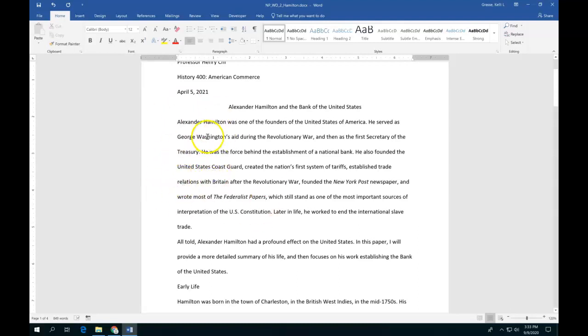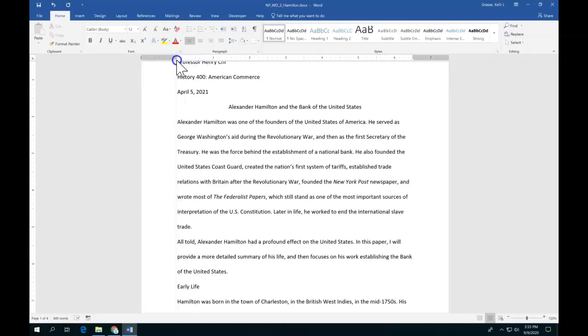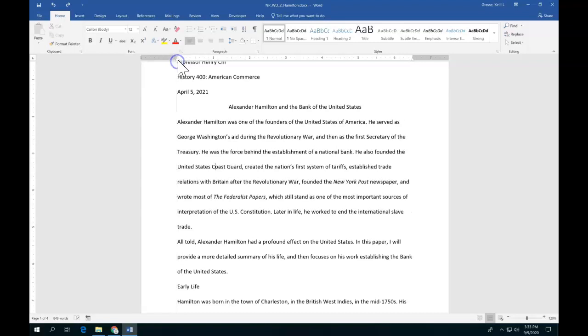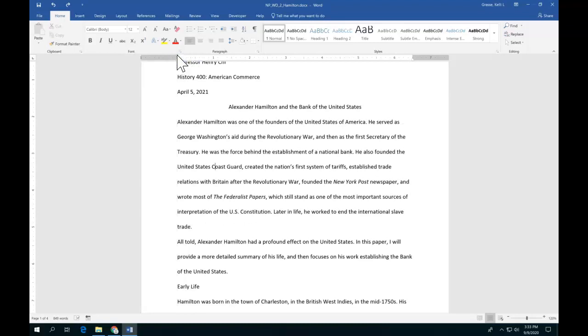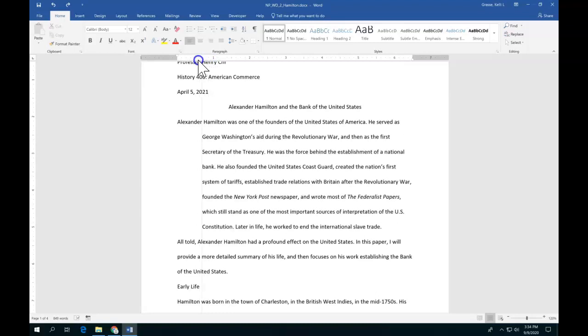If my cursor is just clicked anywhere in a paragraph, I can grab this first line indent and drag over, and that's going to basically tab for me. I don't want a first line indent, so I'm going to drag that back. I could do what's called a hanging indent instead. Why is this being a pest? It's not working for me. The hanging indent should, funny thing, I just did this in class today. Oh, see, now I can see hanging indent come up. If I can get it to, there we go. Now it came over. Just wasn't cooperating.